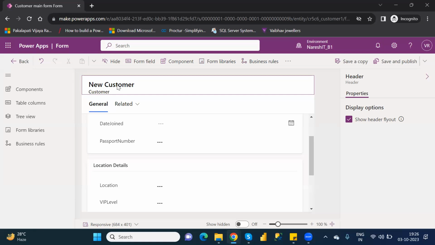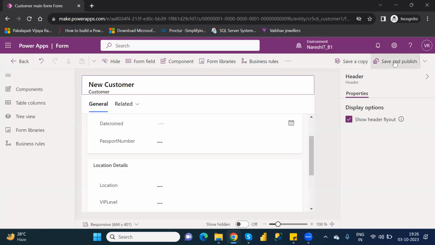After completing the form, what is the next step you have to do? You have to save this copy of this form. For saving that, there is an option called save and publish. Either you can click on save a copy, but you have to view this particular form in the Dataverse tables, right? In the tables you can see, right?